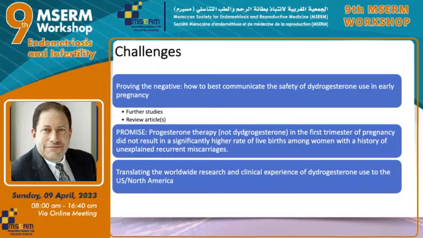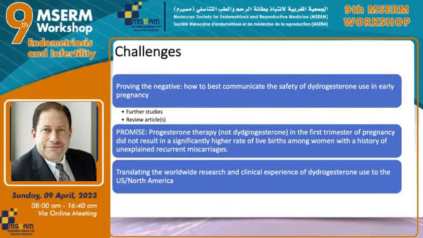I think all of us in reproductive medicine deal with innuendo and deal with rumor. And yet we look to the literature to counter that innuendo and concern. And in this situation, looking at the literature, you'll find no safety signals when it comes to dydrogesterone in large prospective and observational trials. So how do you prove the negative? How do you prove that something doesn't cause an effect? Well, we all know that that's impossible.